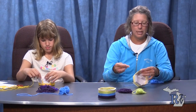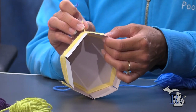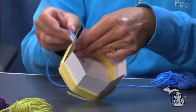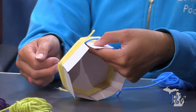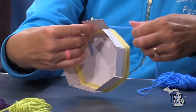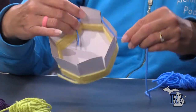I am now going to take mine. My next petal is supposed to be behind. So I'm going to take my blue thread and put it right where my yellow one is coming out, because that's where I want to pick up. And then I am just going to continue with my blue, going the same pattern over and under.